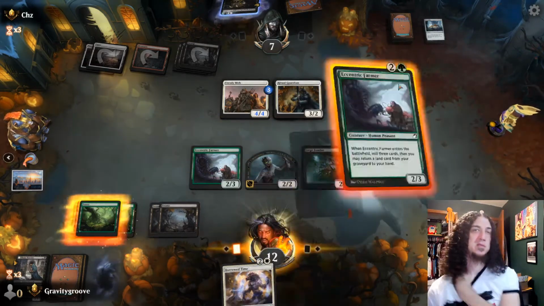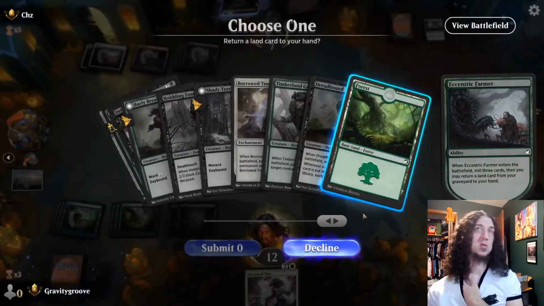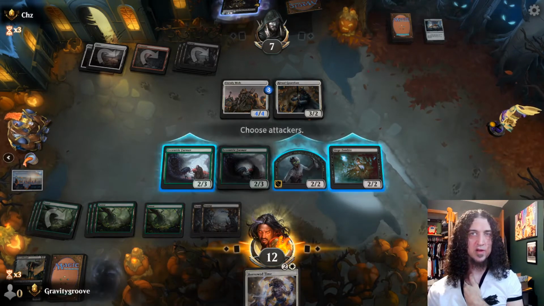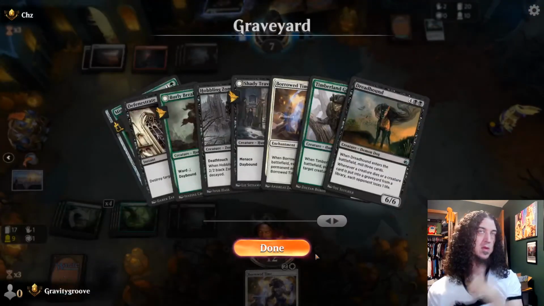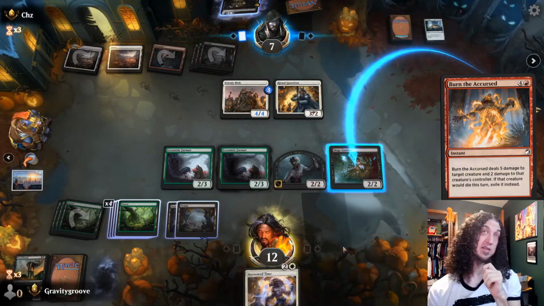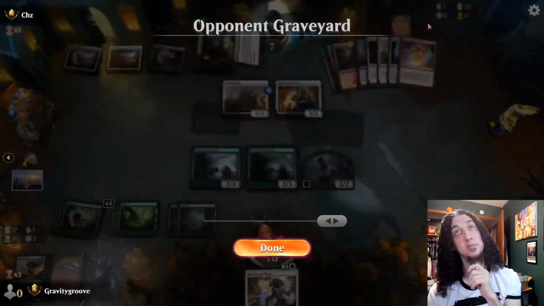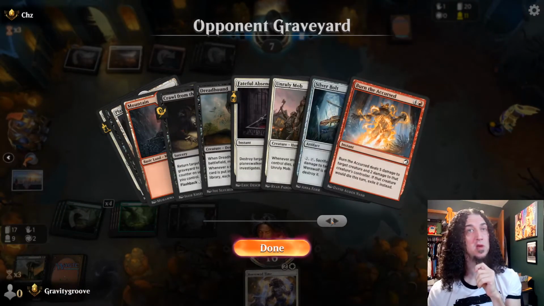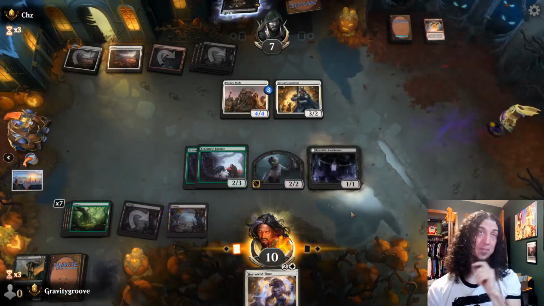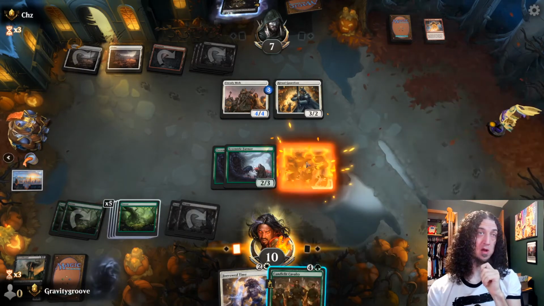Lifelink. Holy shit. Well, we just lost all the relevant cards in our deck. God damn. Fuck! Okay. Holy fucking shit. 1, 2, 3, 4, 5. Fuck, man. Crushing me into powder over here.